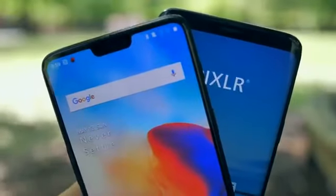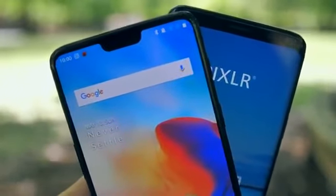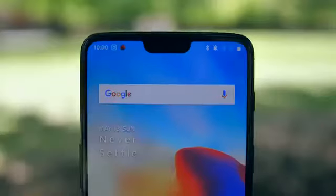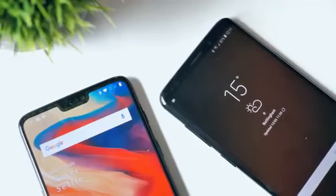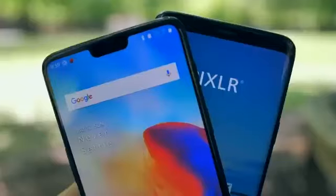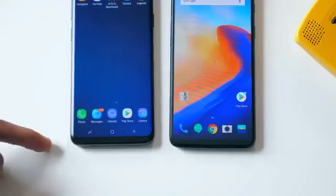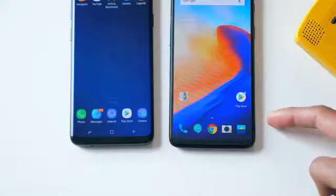The front cameras are both very serviceable, and soon after launch the OnePlus 6 will have a selfie focus mode just like the S9 does, but I wouldn't expect either of these phones to be as capable as the Google Pixel 2 in this area. This 2018 trend of pseudo dual speaker setups using the downwards firing speaker and the earpiece is making a return with the OnePlus 6. My first impression is that the earpiece on the S9 is a little louder, and also the overall sound is fuller, but it's not a huge deal and the OnePlus 6 is not bad sounding.